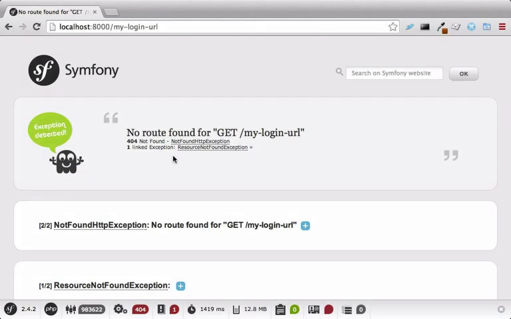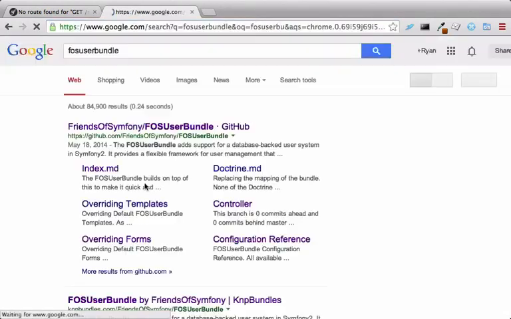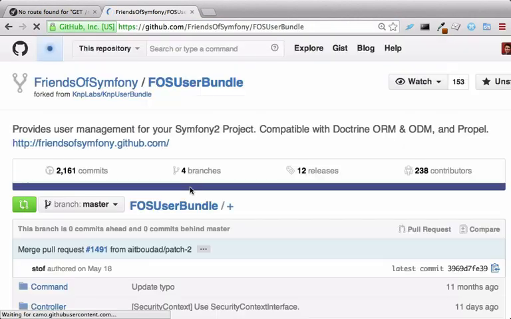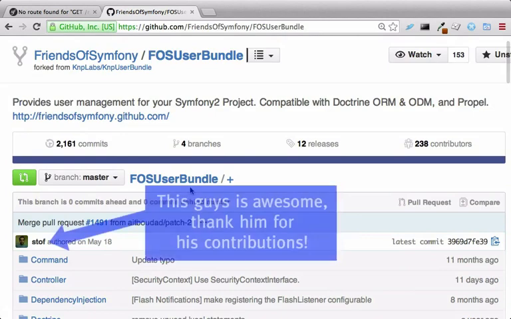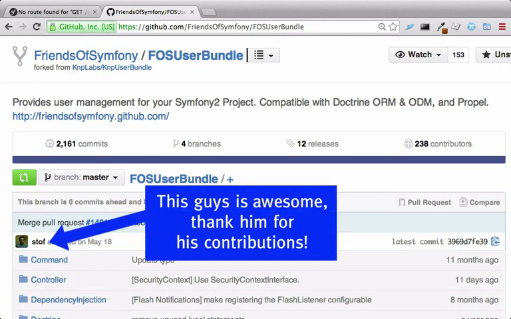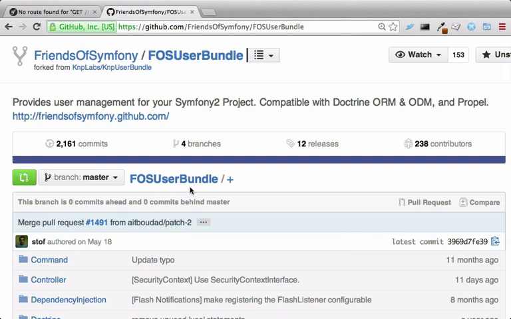So where's the actual login form? Well, that's our job. The security layer just helps us by redirecting the user here. Oh, and there's a really popular open source bundle called FOS User Bundle that gives you a lot of what we're about to build. The good news is that after building a login system in this tutorial, you'll better understand how it works. So build it once here, then take a serious look at FOS User Bundle.